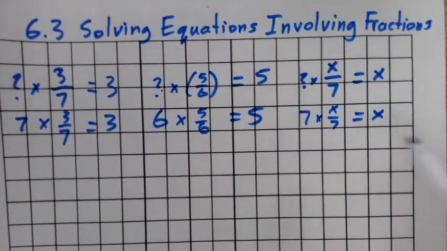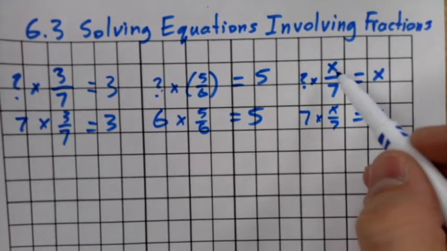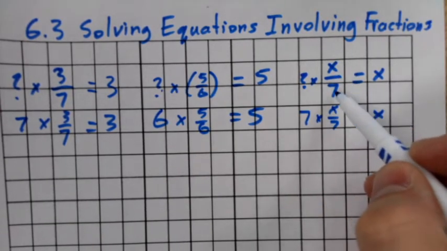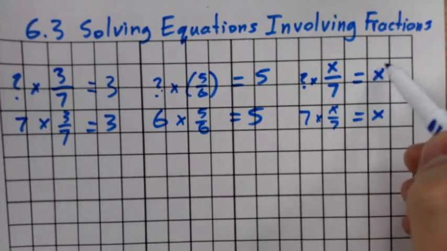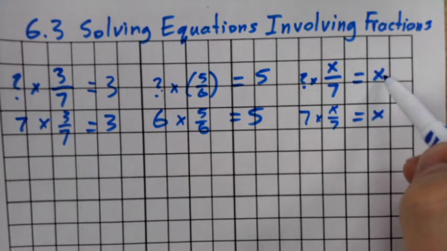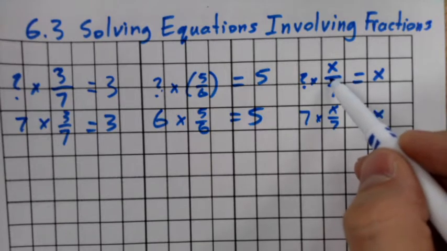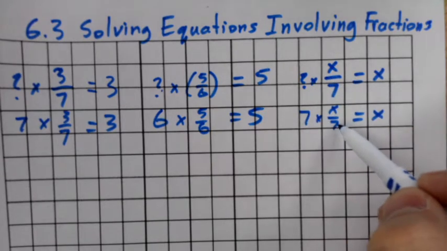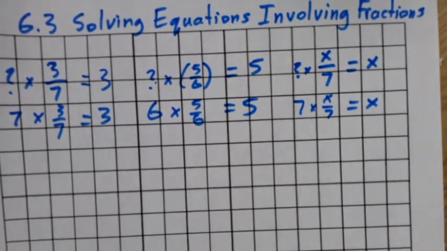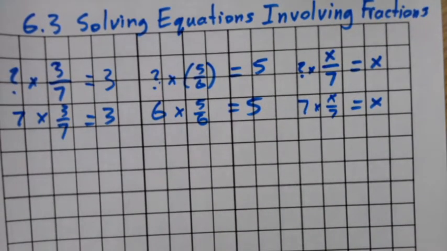So, if you get in an algebraic equation some variable over a number, and what you're trying to do is figure out what the variable is, all you need to do when it's over a number is to multiply by that same number. So let's look at that, because that's the majority of what our assignment is today.